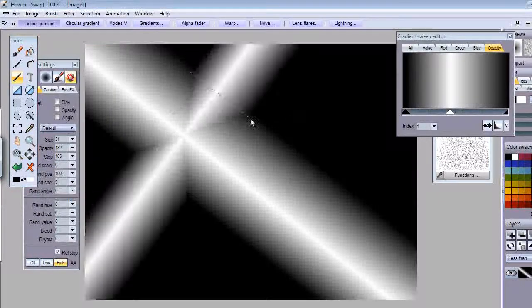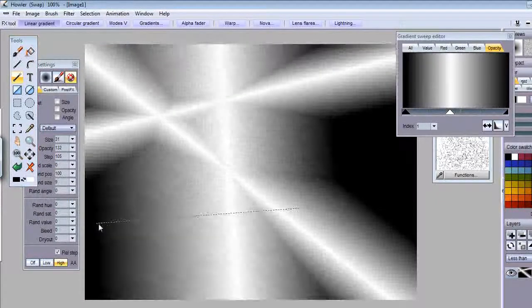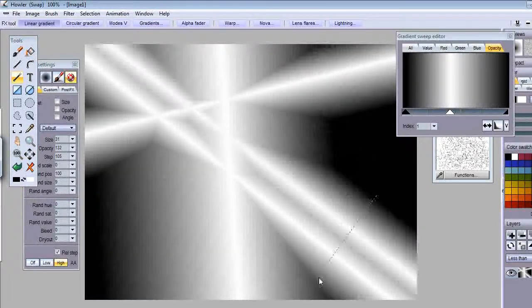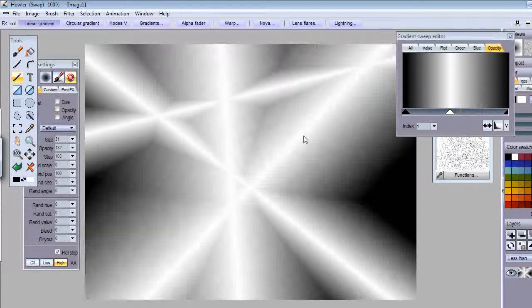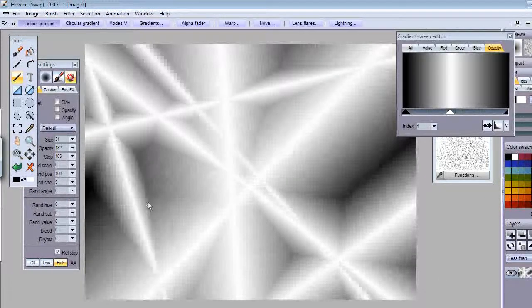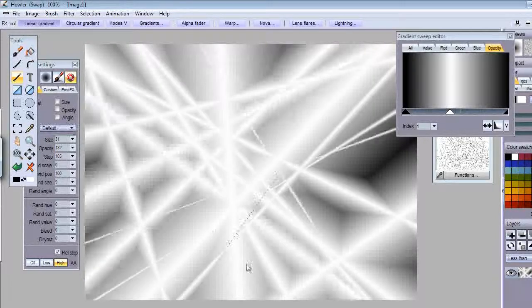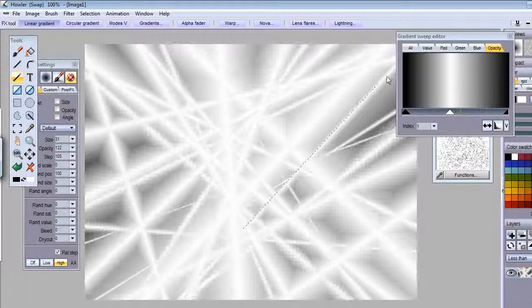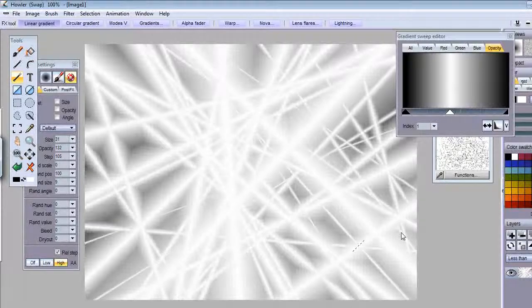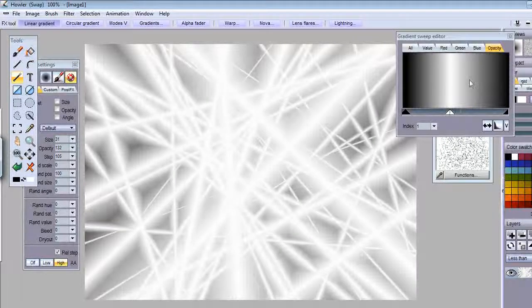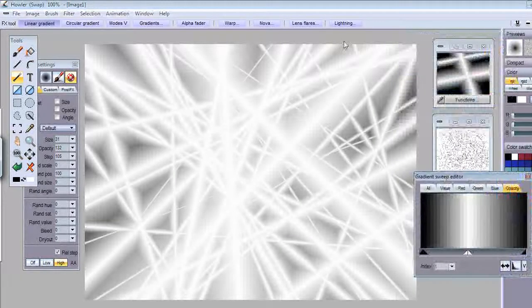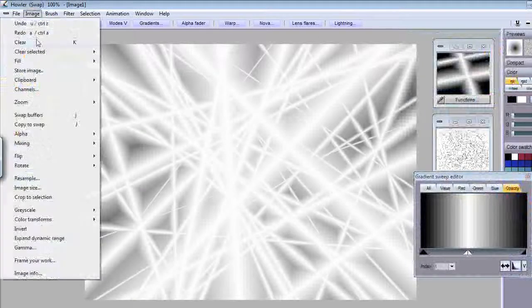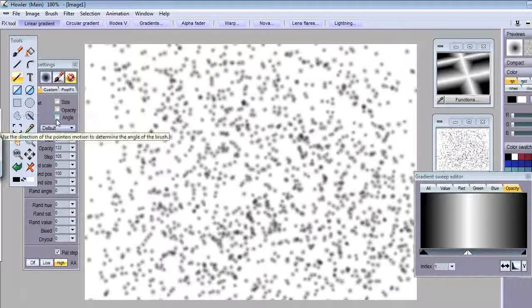Okay, so now let's do a couple of these, right? A couple of bright big structures, and then a couple of small ones all over the map, all over the place here. Okay, and we still have our dimples in the other buffer, right there. We're ready to blend them together.